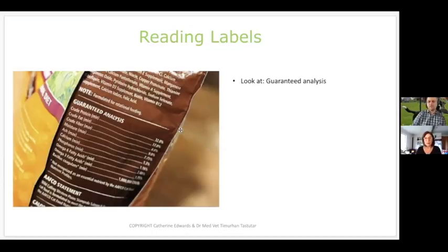So carry on. That is correct. But to the credit of this company, they have this note: formulated for rotational feeding. Yeah. So that's actually very positive. So they already tell you to use different flavors or brands to fulfill all the needs. Although this food fulfills all the needs according to the guidelines, right?